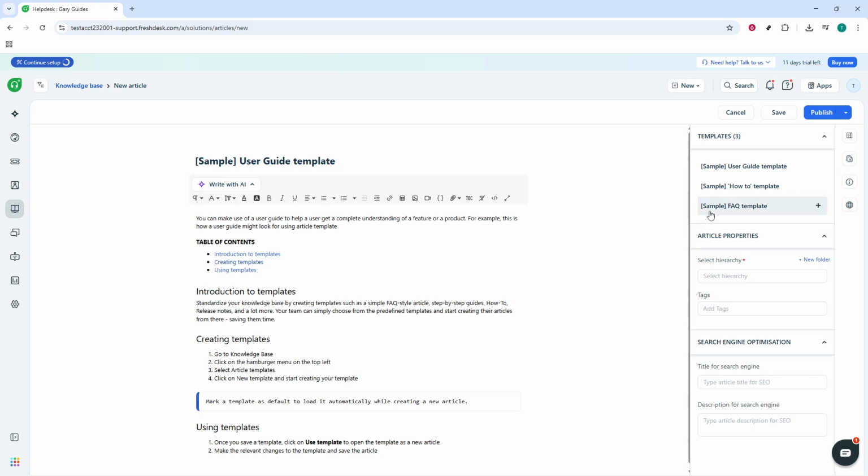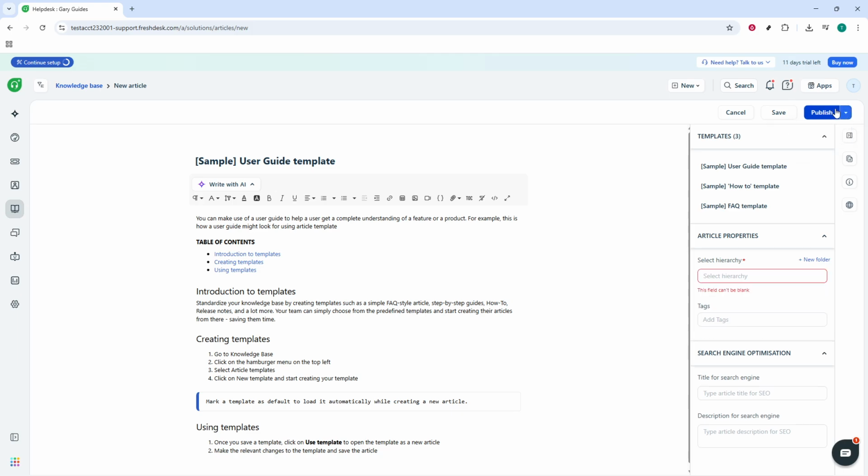When you're ready, decide whether to save or publish. Clicking Save stores your work as a draft so you can return to polish wording, verify links, or gather approvals. When everything looks good, click Publish to make the article live on your customer portal. A quick final read-through for formatting, spelling, and broken links goes a long way toward a professional result.